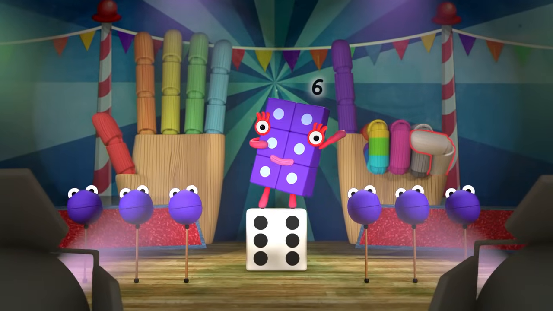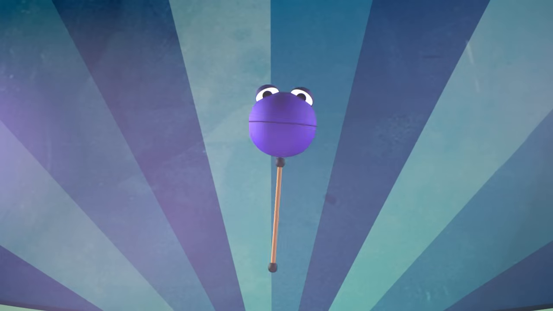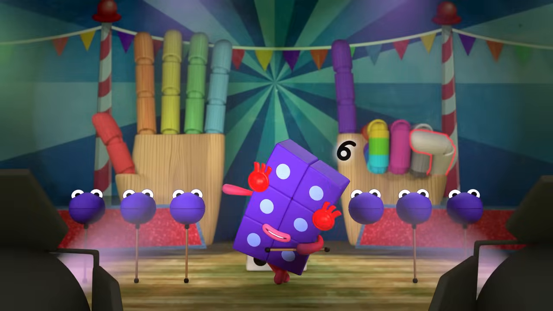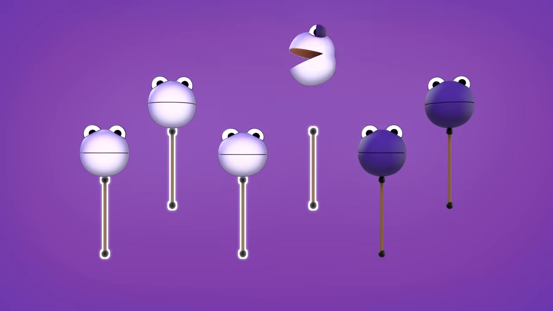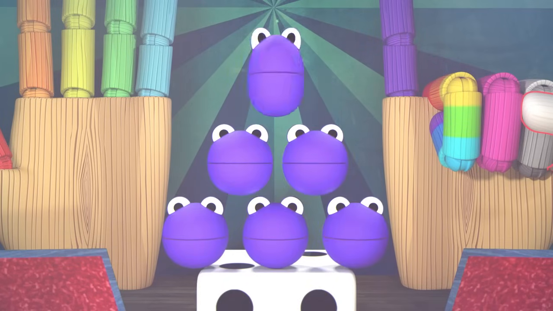6 Numberblocks and me. Counting everything we see. Picking up a stick. Showing off a trick. 6 Numberblocks and me. 1, 2, 3, 4, 5, 6. 6 sticks. 1, 2, 3, 4, 5, 6. 6 tricks. 6 Numberblocks and me.